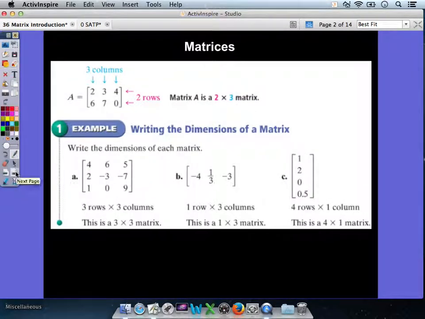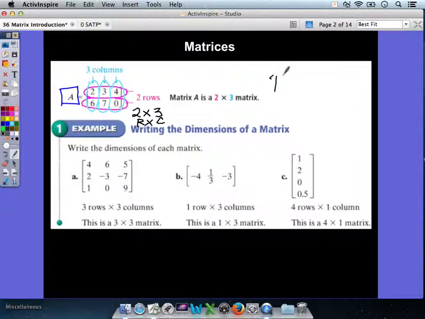Again, we go back and talk about how matrices are labeled, and they're labeled by the dimensions. First of all, they're noted by a capital letter. So here in this particular matrix, it's A. They're noted by rows and columns. The rows are going to go horizontal, such as this, so there are 2 rows. The columns are going to be vertical, they're going to go up and down, and so this has 3 columns. So this is a 2 by 3 matrix, and it's written like this, 2 by 3, row by column, and that's important. It has to be in that order.